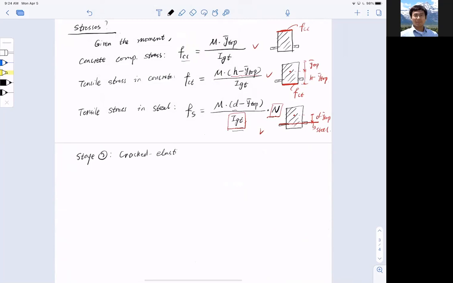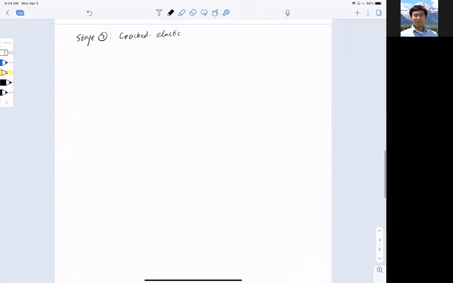Cracked elastic. Right? These two words are usually contradicting each other. When it's cracked, it lost its own properties, right? And why is it still elastic? So let's take a look at it. When I have a rectangular section with reinforcement at the bottom here, the strain distribution in the section and stress distribution in stage one is fine, but in stage two, I have my beam cracked already. So I have a strain that is still elastic, stress not so much. In terms of strain, the top is the compressive strain in the concrete. The bottom here should be the strain in the steel.